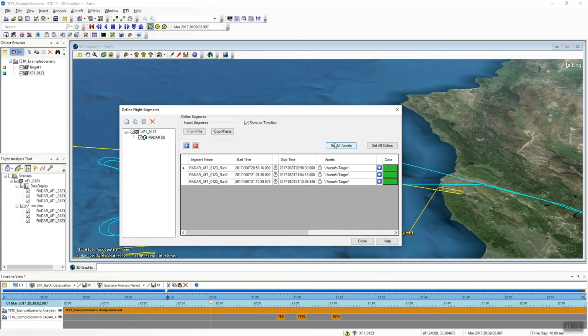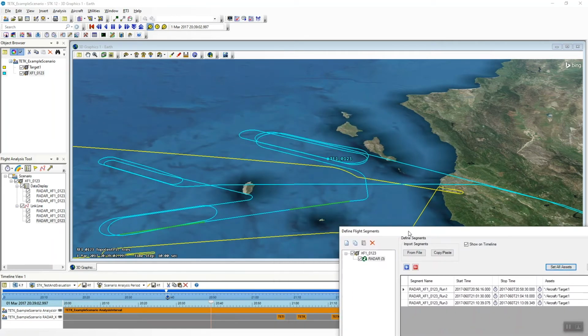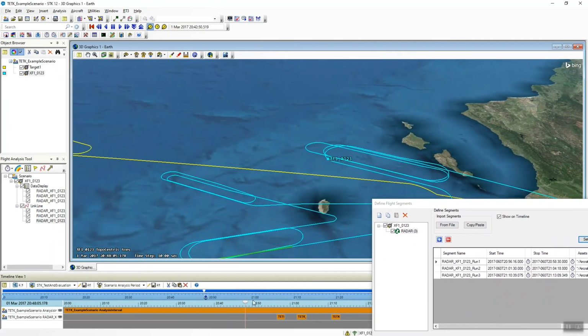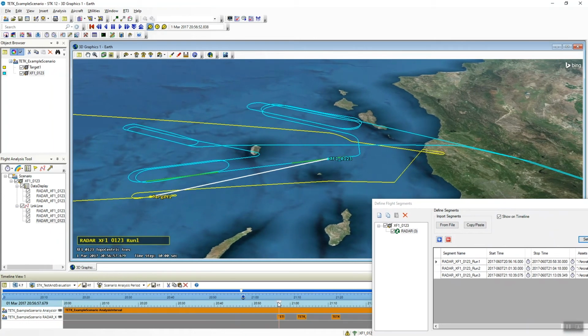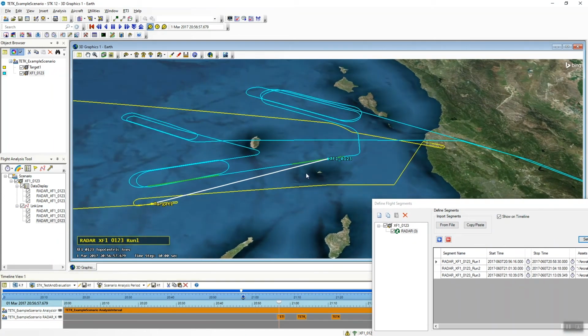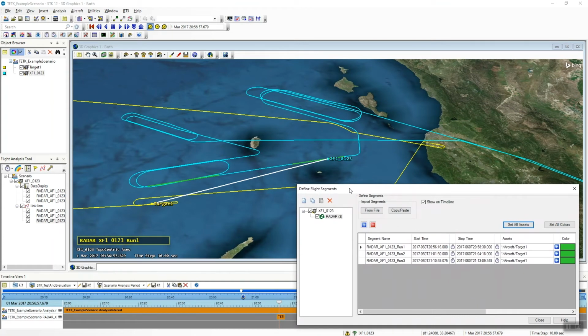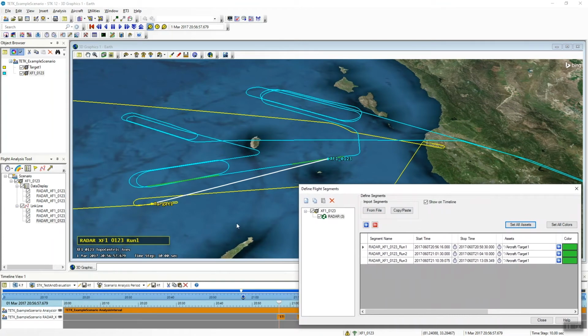So that's one other thing to point out. You can have multiple assets. In this case, we just have one. If I pull this down and scroll ahead to one of those particular time intervals, so let's go to the first one here, you can now see that link line that's connecting the ownership and our target aircraft. You can also notice the data display. That was also created by default. That was actually created before I even assigned the asset. That was simply created as I defined the flight segment, and those show up here in the flight analysis tool as well.